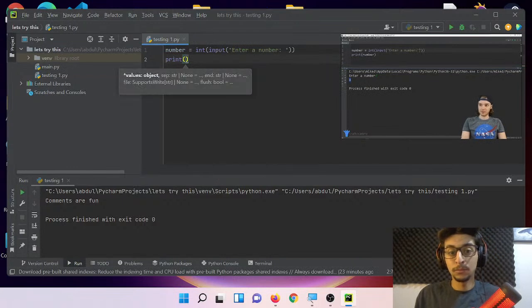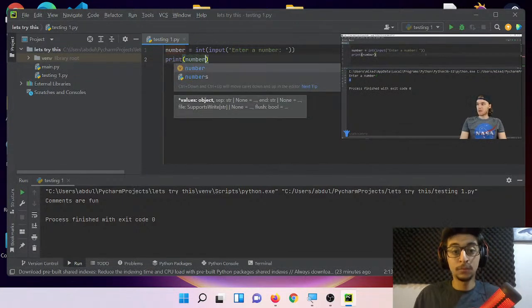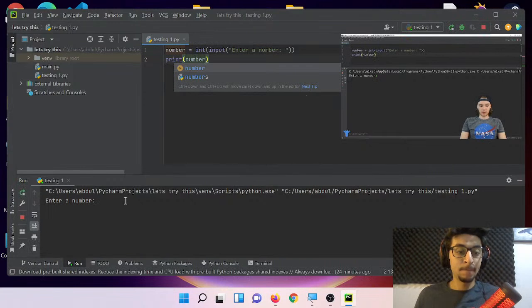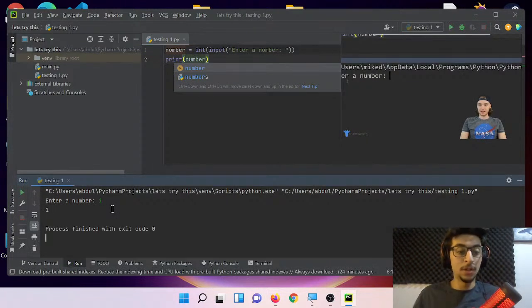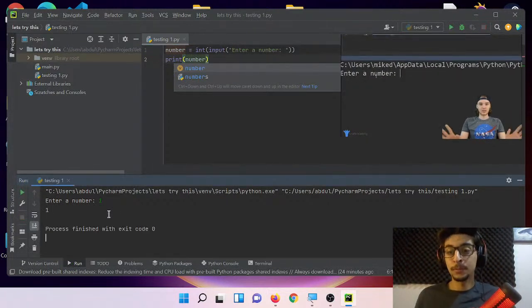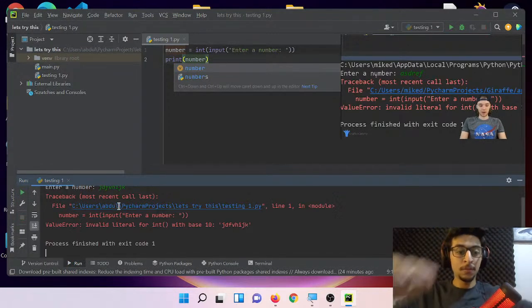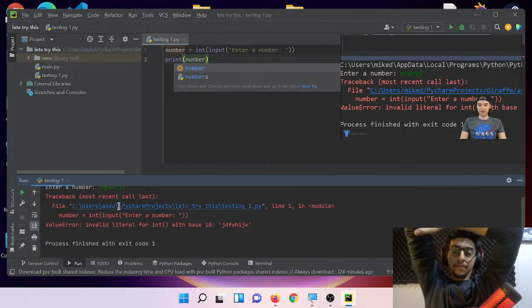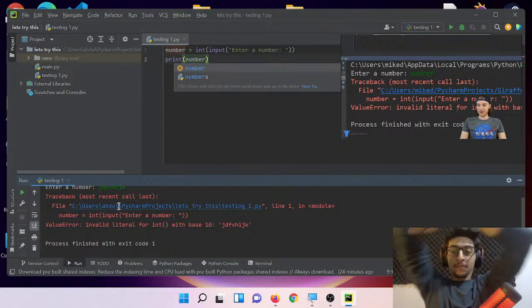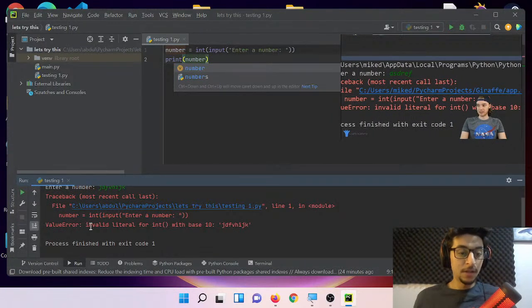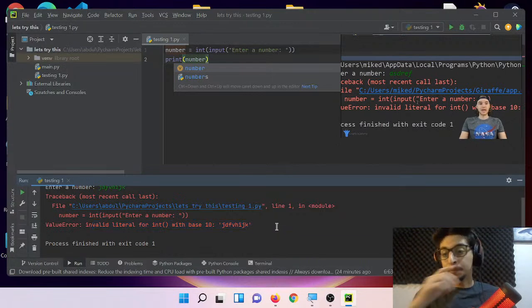And actually, I'm going to modify this up here so it's a little easier to see. But let's say we run the program again. So it says, okay, enter your number. Let's say that I break the rules and I don't enter a number. So I just ignore what the prompt says and I put some random text in here. Now when I enter this, the program's going to throw. Uh-oh. You can see down here it says value error, invalid literal with base 10. Basically, hey, you didn't enter in an integer like you said you would.